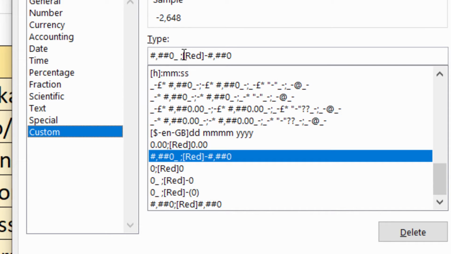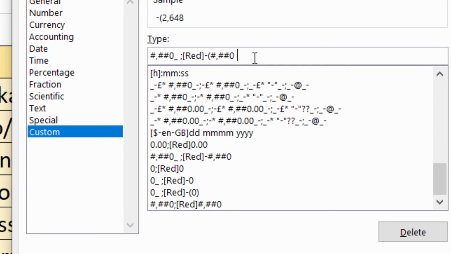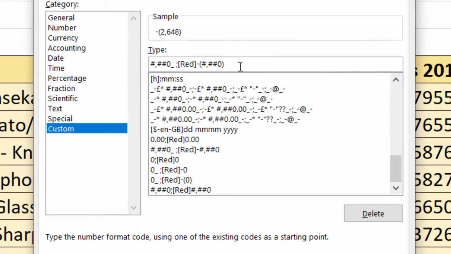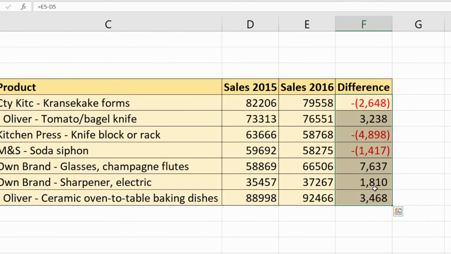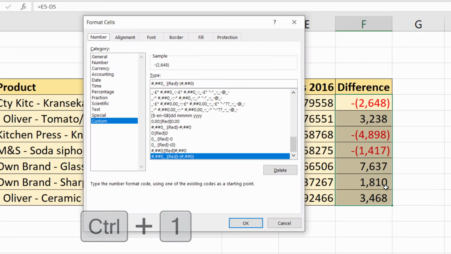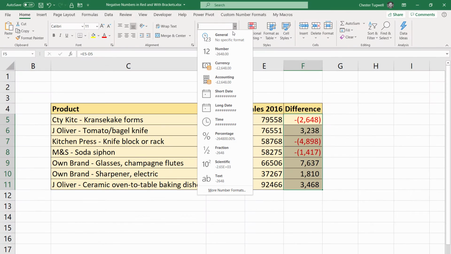Now, you don't have to understand all the characters here. All you have to understand is this semicolon separates the positive format, which is on the left, from the negative format, which is on the right. I can type characters in here in the negative part, so I could put my brackets there, and that will then give me my brackets on my spreadsheet. That's all I have to do. I go to Custom, and then I edit the portion of the syntax to the right of that semicolon. You don't have to understand the characters, just type in the brackets there. Let me just take the format back to General.